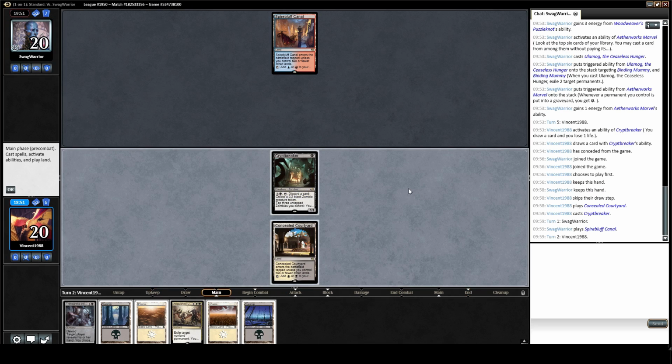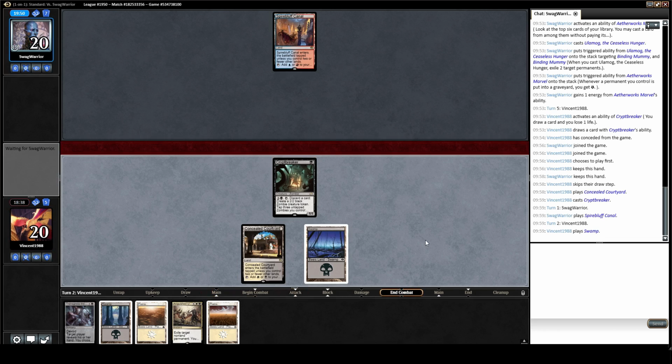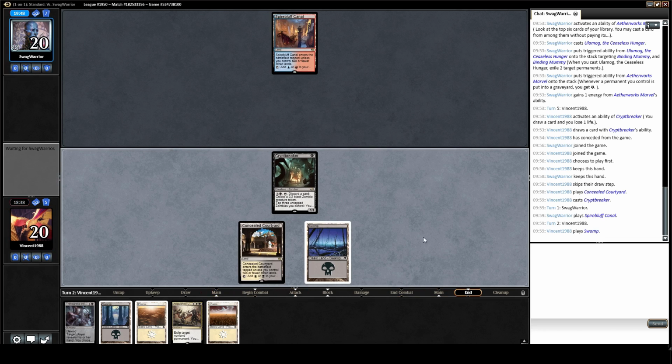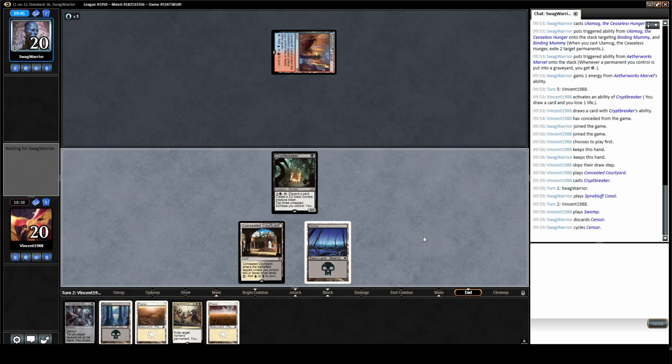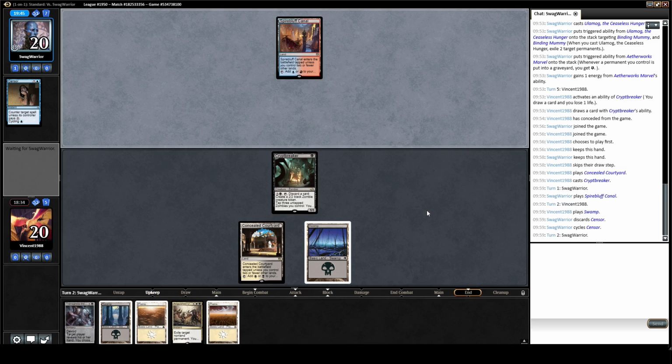Probably going to get Magma Sprayed here. Because we just drew an extra land, I kind of want to make a zombie, so we're going to play a Swamp and pass. No. Cycle a Sensor. Interesting.